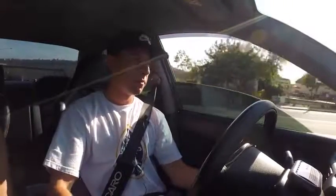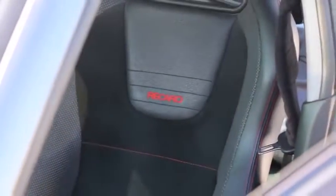First gear, 3,000. That's good. That's real good. So as you can see, we're sitting in stock Recaros, and I'm gonna say it one more time, stock Recaros. Comparing it to STI seats, these are amazing. WRX STIs are known to not really be comfortable seats, kind of wide, not fitting. This is super soft. I almost like these more than the BRZ seats. These are super nice seats. I'm in love with this car so far.